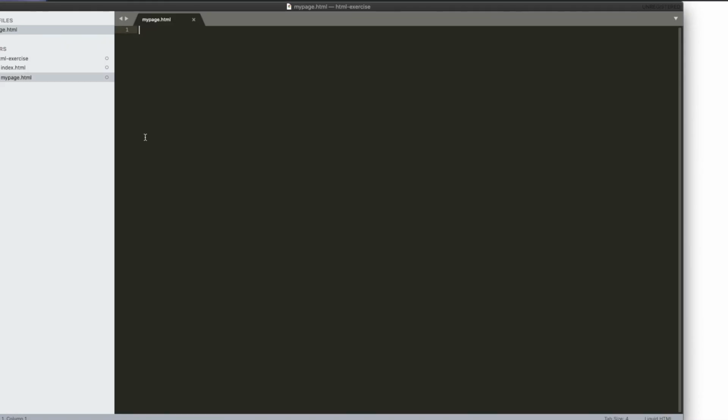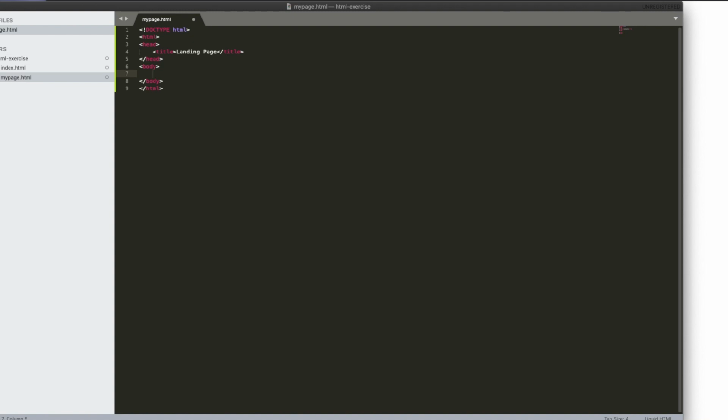Since you have Sublime or whatever other text editor by this point, you should be able to use some shortcuts, right? So let's do Shift and open caret, type HTML. It gives me the autocomplete for HTML. I'm going to go ahead and hit enter. Okay, and I'm going to give my page a title, and I'm going to say landing page. Then let's go to the body, and let's tab in because we want to have good indentation.